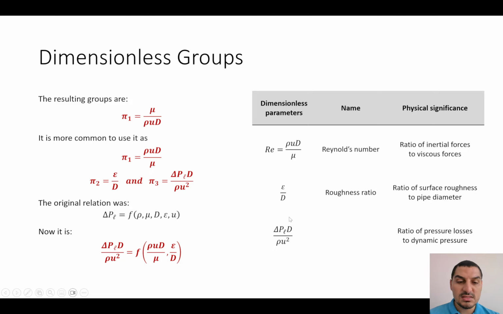And the final one is delta P. It doesn't have a specific name, but it's delta P L D over rho U squared. The rho U squared, this term is commonly called the dynamic pressure. It can also be a representation of the flow work. So it's how much energy the fluid has while it's moving forward, or the energy that is moving the fluid forward, and these are the losses relative to the dynamic pressure. So it's how much energy or pressure is lost relative to the pressure the fluid has to move forward.